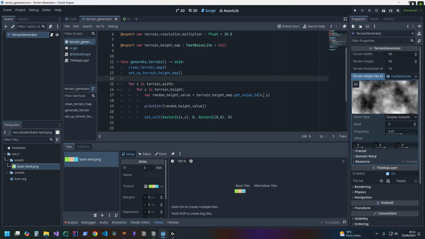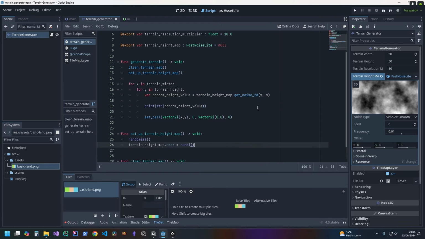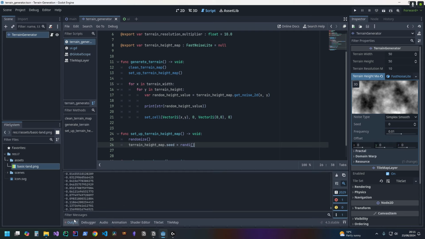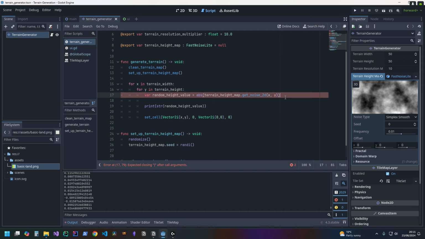But yes, we want to basically select a random tile using this noise map, or this terrain height map. Now, what does that mean? Well, if we go back to the output here and we look, we have some problems to fix. The first one is making sure that we're not going into the negatives, right? We don't really want negative numbers. So let's apply a fun little math function. The first math function we're going to apply is called ABS, and we're going to wrap the terrain height map inside of ABS.